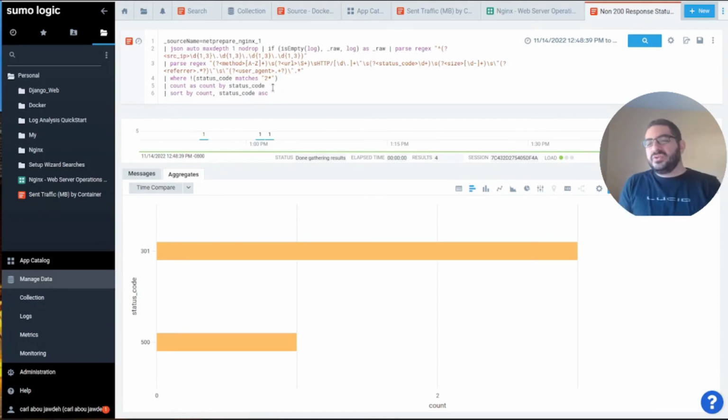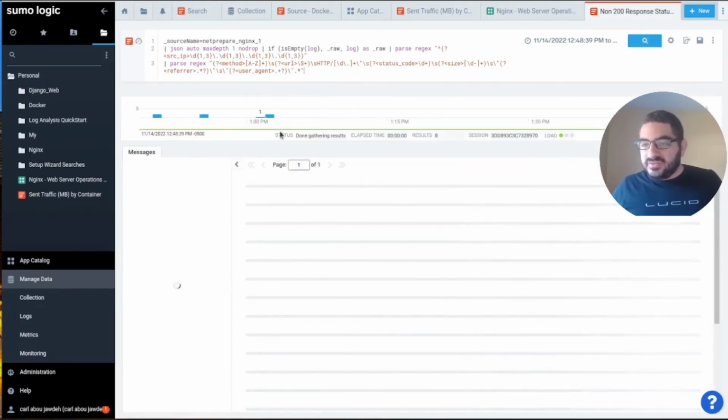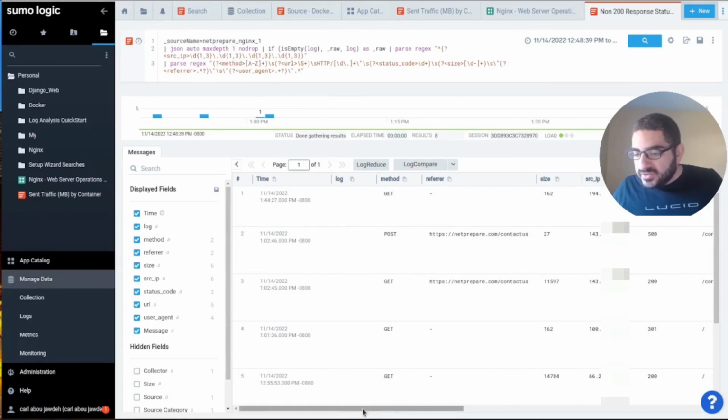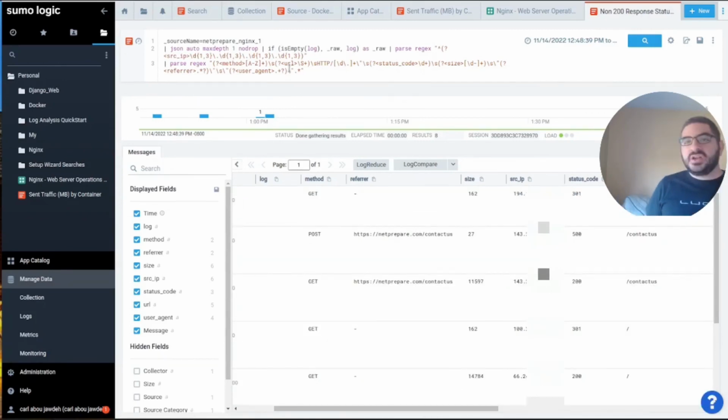And the best way to learn from it, we're gonna go over all those, how to do where, the count by, and how it's happening. But from a parsing perspective, you don't need to do all of it by yourself. Look here, it got everything for me that I need, right? But if your device doesn't exist on SumoLogic, you have to create it yourself. Anyway, I think that's enough for this video, guys.